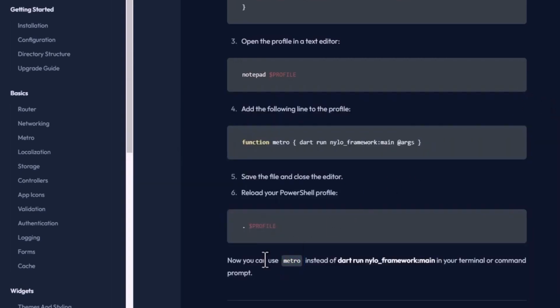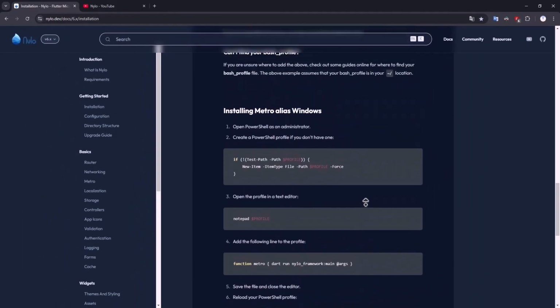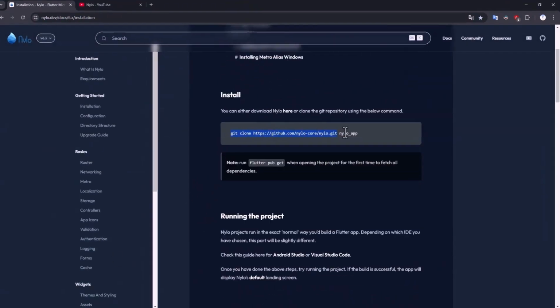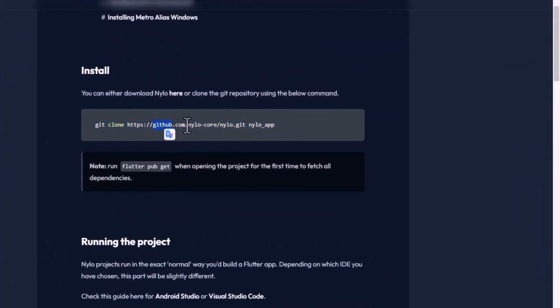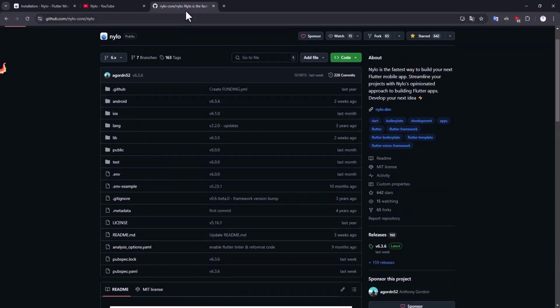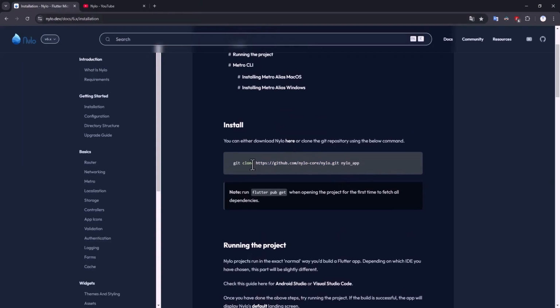The thing called Metro in our project is what allows us to create files or services, etc. I mean, it creates files. It makes things easier for us, a tool like a weapon. When creating this project by using git clone over here, meaning the code that our friend has prepared for us here allows me to directly access it by saying Metro create.